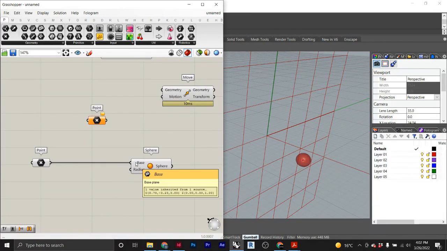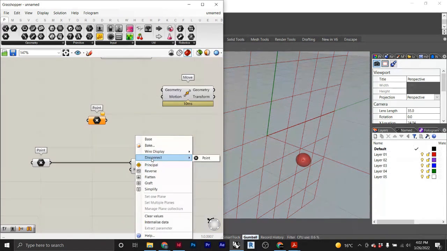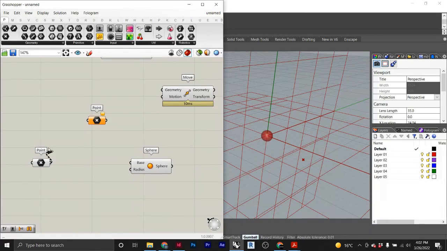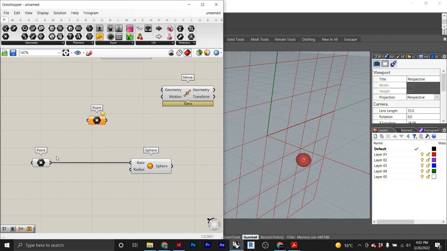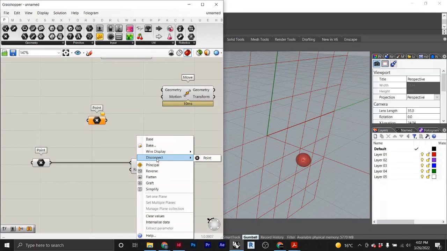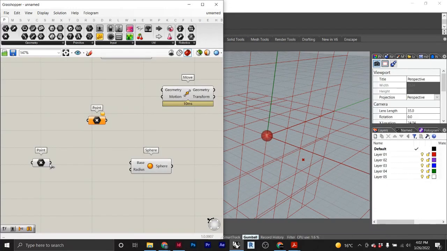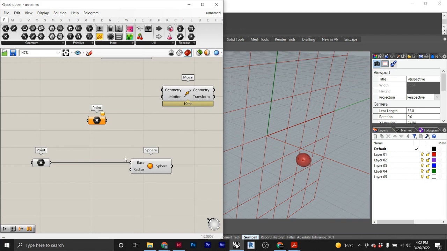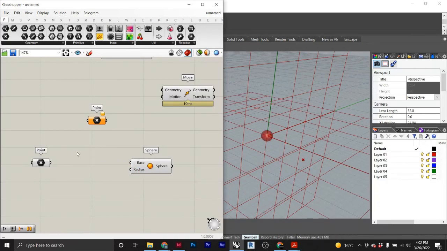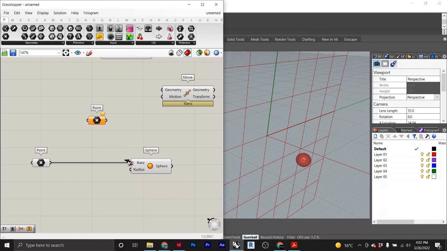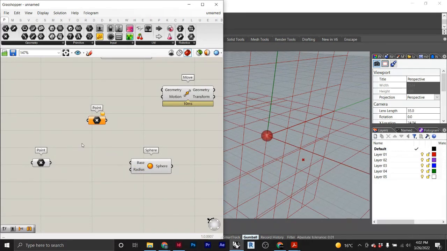If you want to disconnect things, say I no longer want this to be joined, I can right click on it and hit disconnect this input, right? So connecting is easier. I just drag and connect from one component to another. To disconnect it, I can right click and disconnect the input. One other way you can do it is by hitting Control on the keyboard. You'll see when I hover over it, it's a red arrow that says minus. If I go the other way, it disconnects. So to connect, just drag it off; to disconnect, hold down Control.